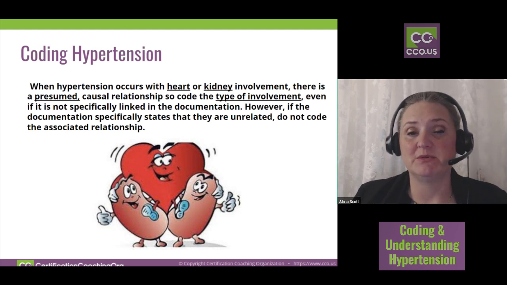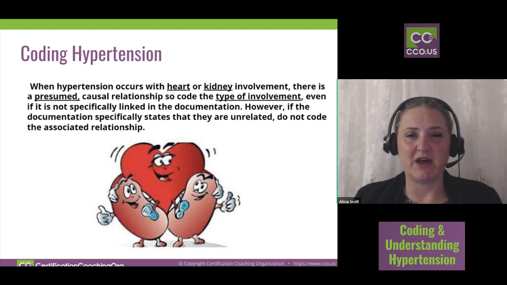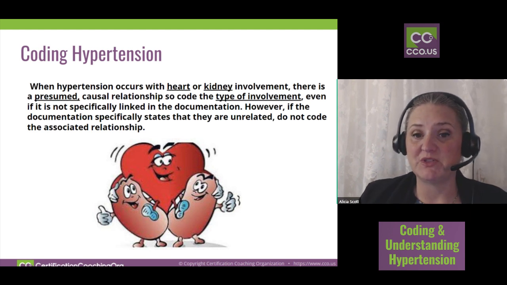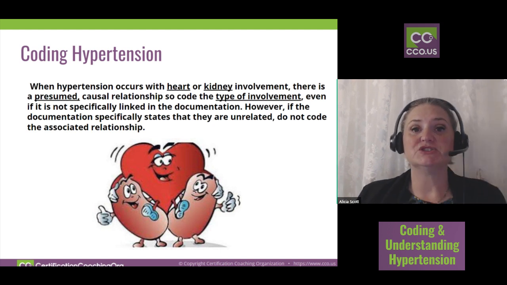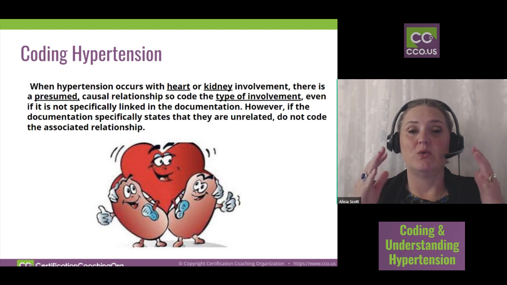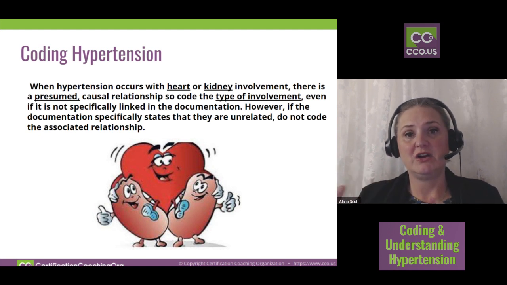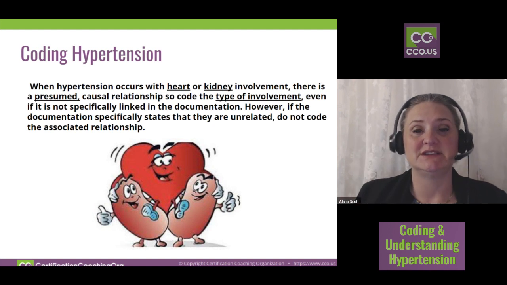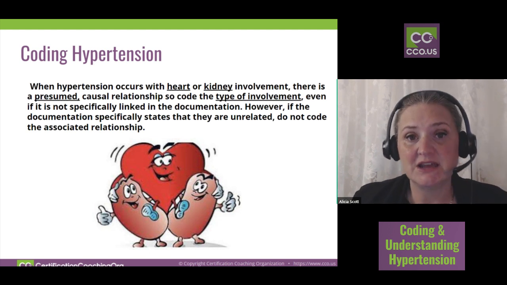If a person has a problem with their heart and or their kidneys, they're going to probably have hypertension. If a person has a problem with their kidneys, then they're probably going to have hypertension. Okay, so the causal relationship is hypertension causes kidney dysfunctions, causes problems with the heart. Kidney problems cause hypertension and cause problems with the heart. Heart problems cause hypertension and kidney dysfunctions. All right. Now, it may not be instantaneous.